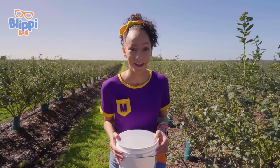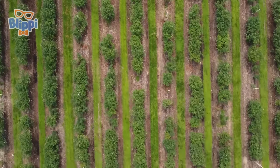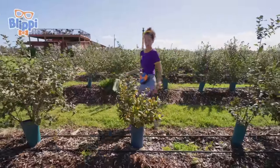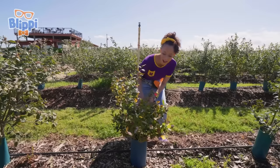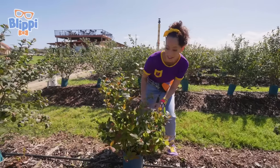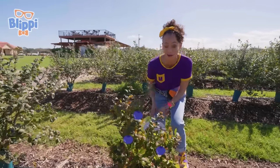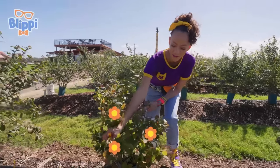Should we keep looking at blueberries? All right, cool. Let's go over there. There's more. Wow, look! It's a baby blueberry shrub. See, it's much smaller than the other plants we saw. But one day, it's gonna grow nice and big and full and have a ton of blueberries on it. You'll notice on the young plants, they have little flowers, see?